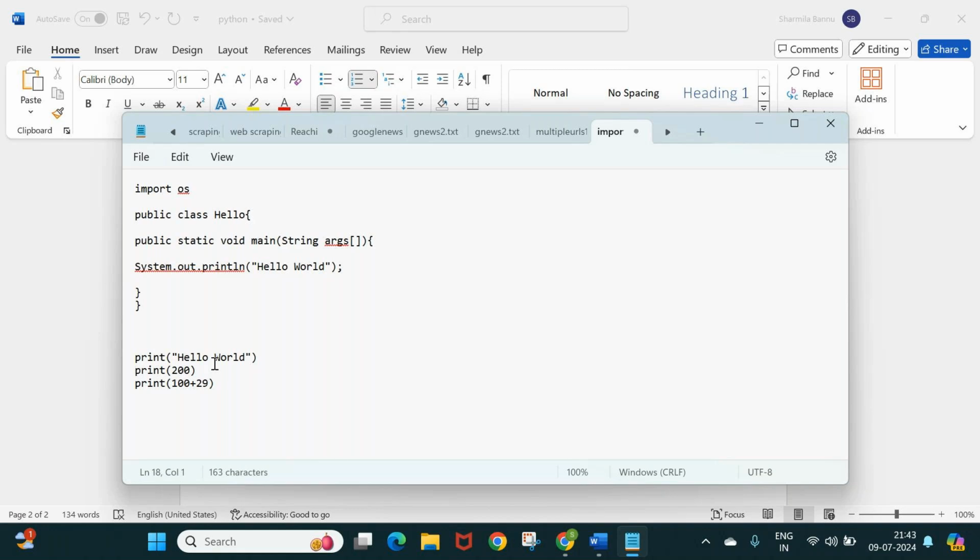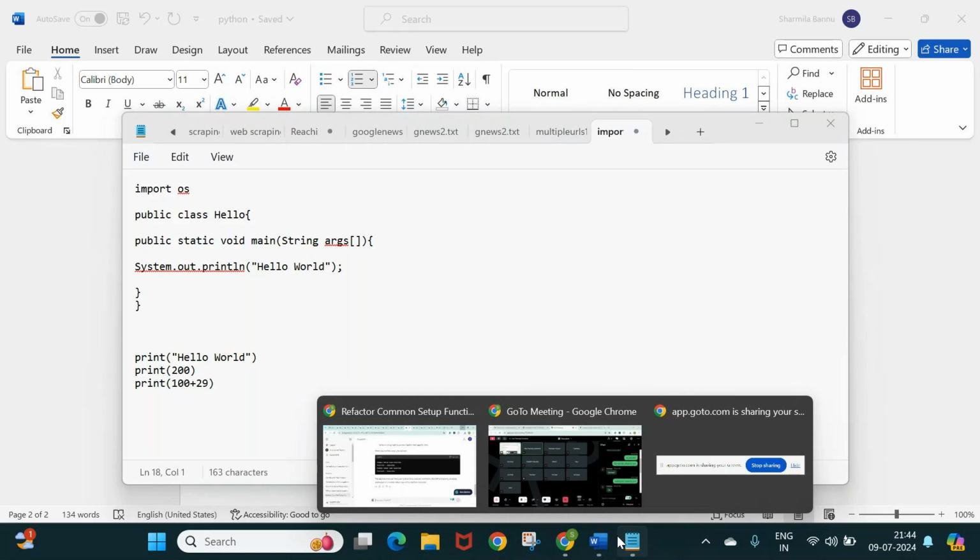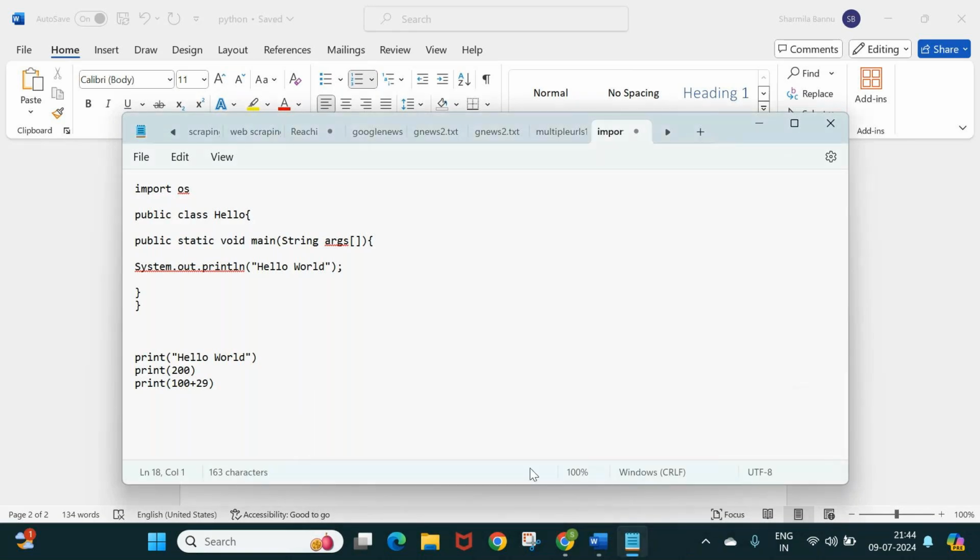You don't need to import any module, or create any class. So this is nothing but a structured programming language. We saw that one, right? Types of programming language, and Python fits into all three types. The first type is structural programming languages. You can directly use this one. You don't need to write many lines of code in Python. I hope you understand this one. Any doubt in this concept?